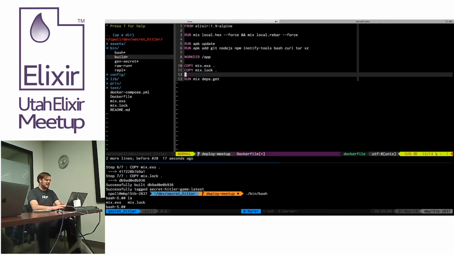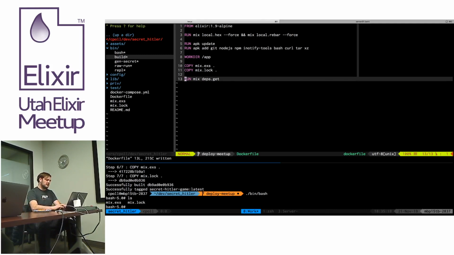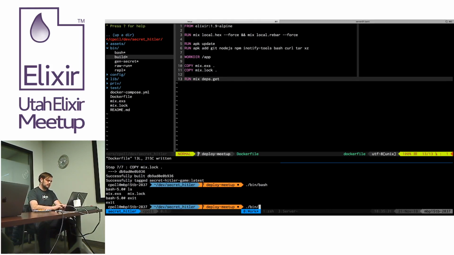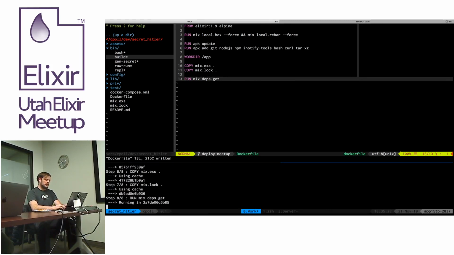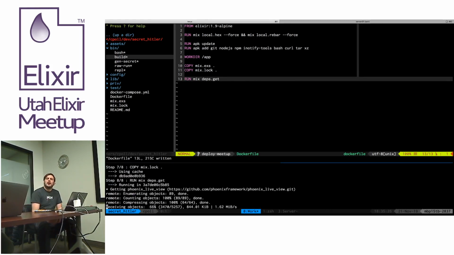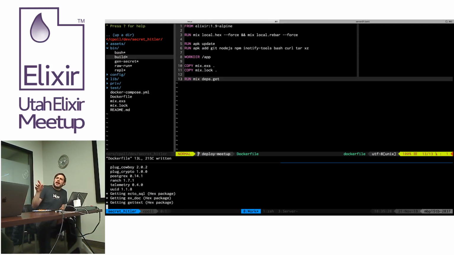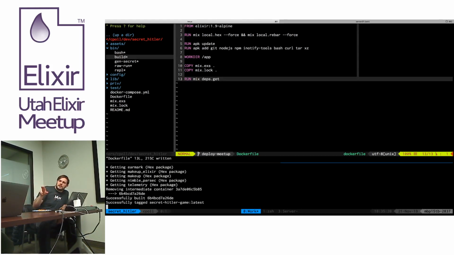I like that. So then we're going to run mix deps.get because we have enough information, even without config, even without lib. When you run mix deps.get, it doesn't need any of that. So we can just say build, and it will deps.get. I didn't see any other hands, but were there any other questions at this point?